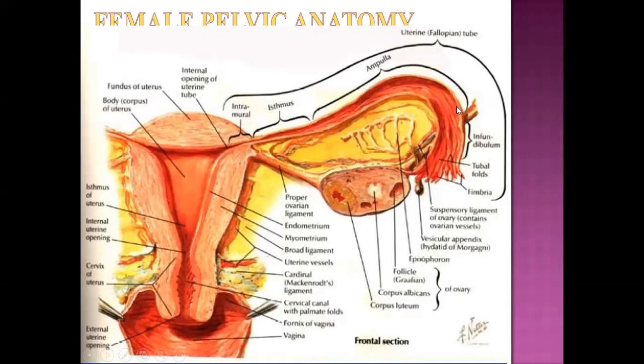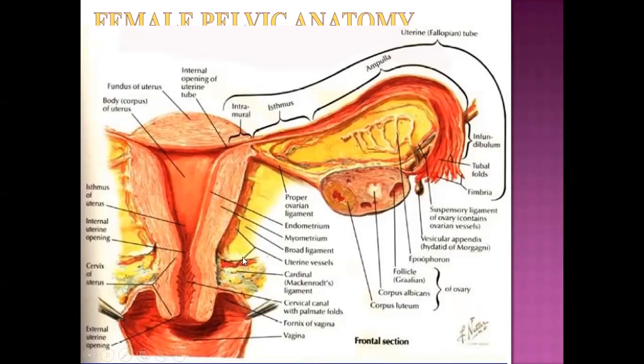But as I told you, among the risk factors, when there is PID or tubal surgery, the internal environment of the tube is distorted, and because of that the ciliary movement, the normal cilia present in the fallopian tube, does not work as much as it normally does. Then this fertilized ovum cannot move from here to there, and it is implanted mostly at that part of the fallopian tube. And this is known as ectopic pregnancy.